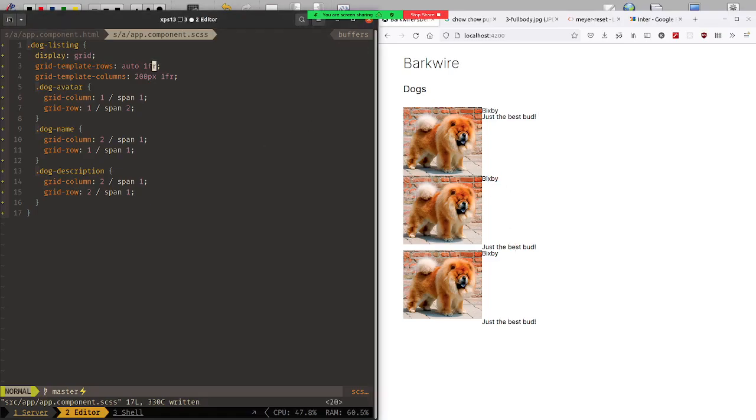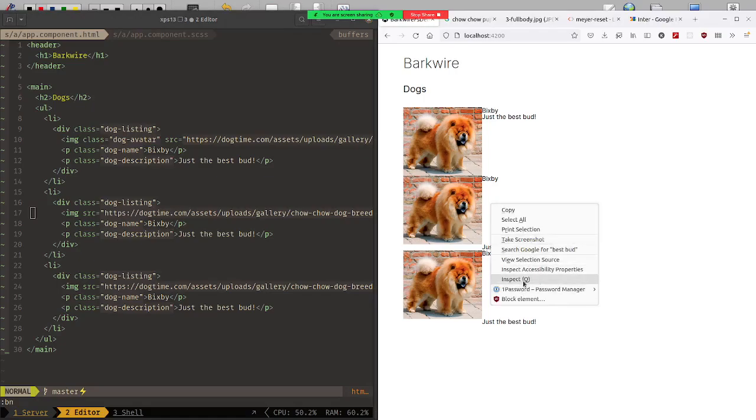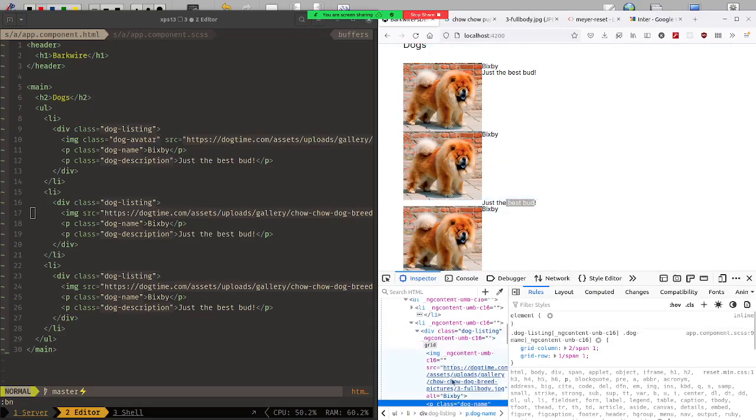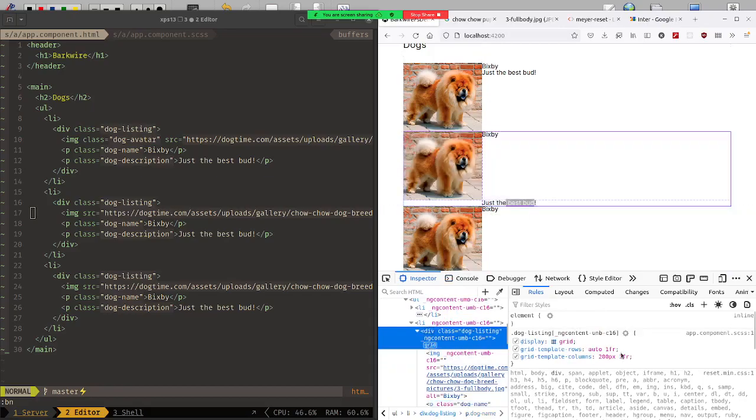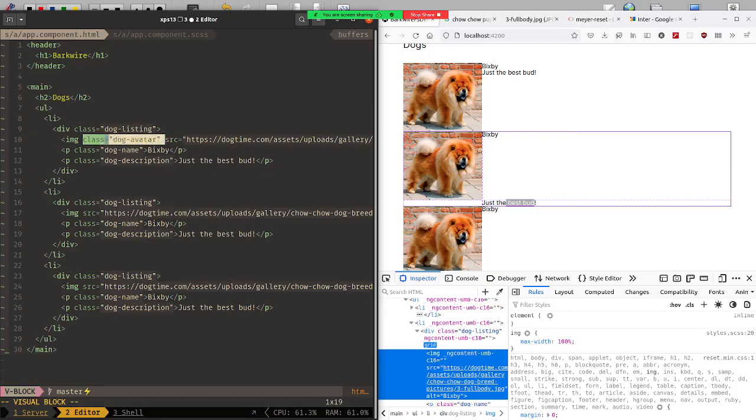That looks like I maybe didn't get these closed correctly. I'm curious why that's on its own line. Let's take a peek. So I want to look at this dog listing. See this grid thing here? If I turn that on, I can sort of see what's happening. Yeah, that one's not spanning the top and the bottom. It's not picking up the style. Interesting. Oh, it's because I didn't put the class on the other two. That'll do it.